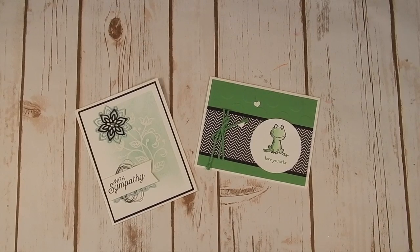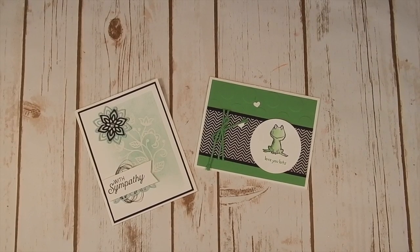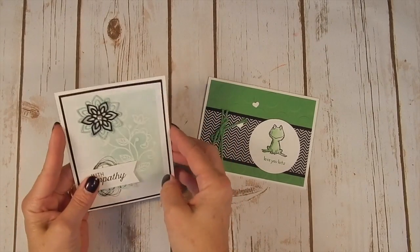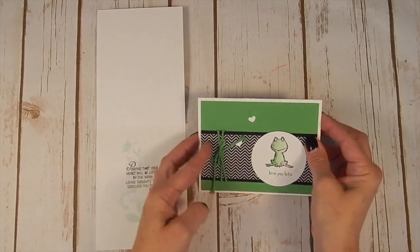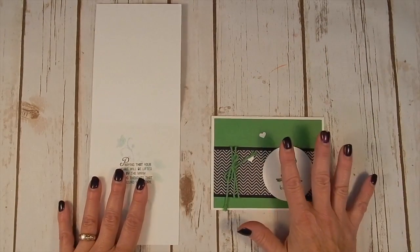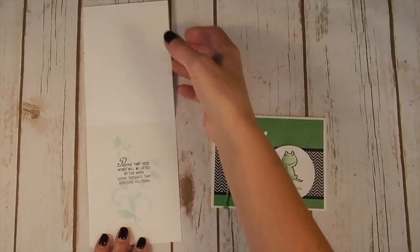So today I'm going to be talking about the grain of paper. I'm always surprised at seasoned stampers that don't know this little tidbit, so I thought I'd share it with everybody. When you're making cards, we usually either make a tall card, which is 11 by 4 1/4, or a short card, which is 8 1/2 by 5 1/2. Now, when you're making your short cards, you don't need to worry about this, but when you're making your tall cards, the grain of the paper is very important. So let me show you what I mean.